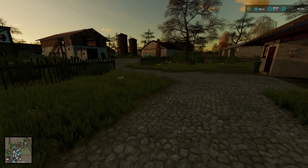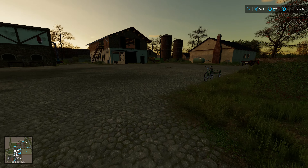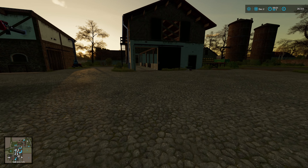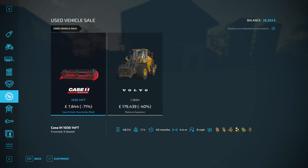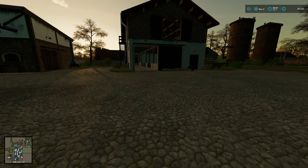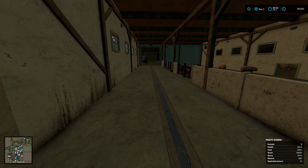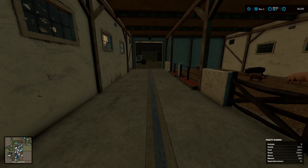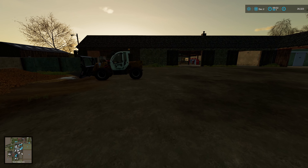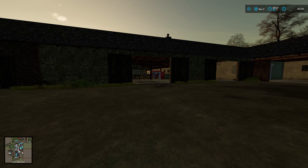Hello everybody and welcome back to Hoffbergman. So in the last episode I bought a slurry spreader in the sale. Let's just check the sale again today. Anyway, I bought a slurry spreader in the sale. We need to go pick it up and we need to get some slurry spread onto what will be the potato field and what will be the oat field. I've also got a bit of animal care to do today.